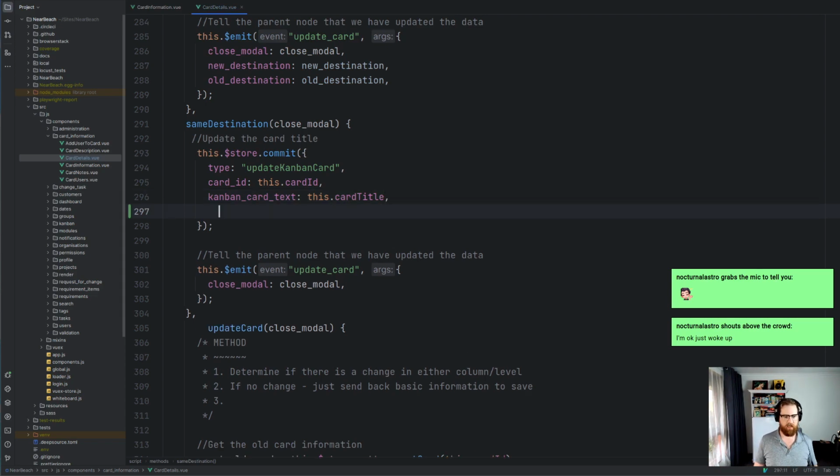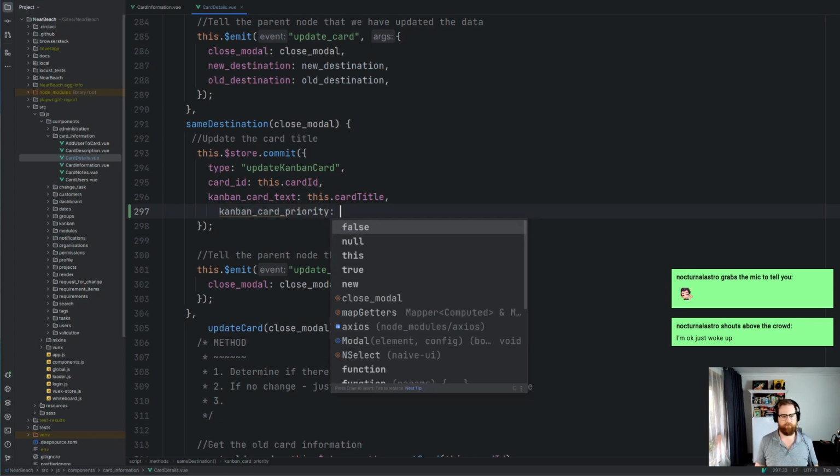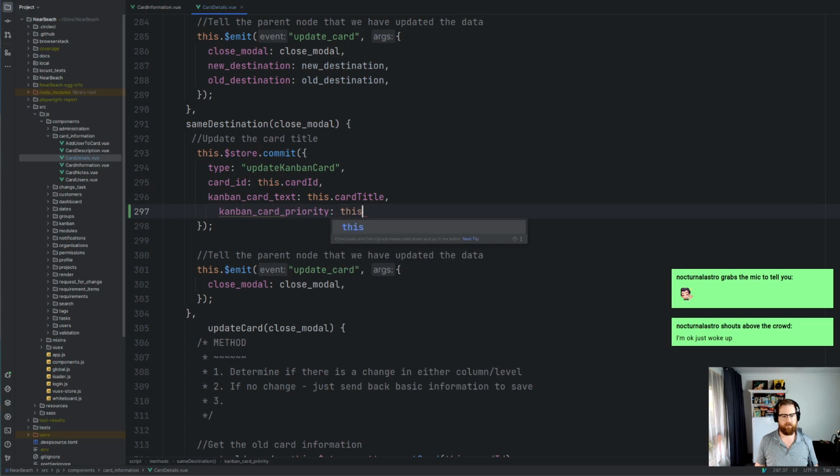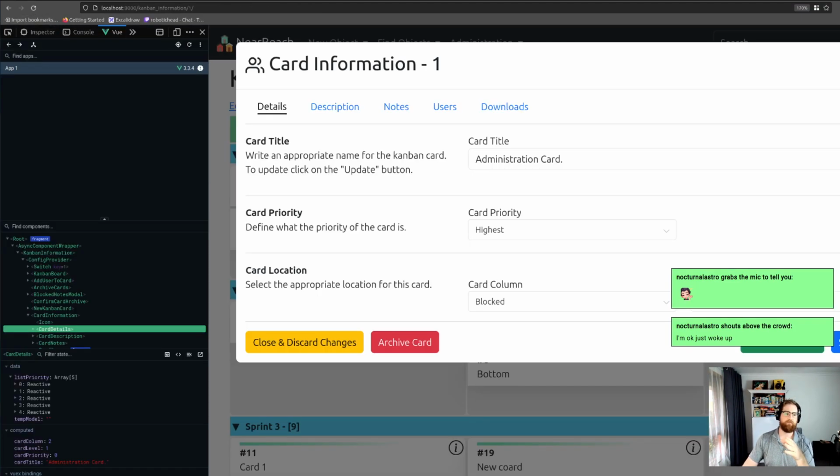So if we have down here Kanban, card sort number, no, priority. And that should be this card priority. I think that will fix it if we're not moving stuff around.